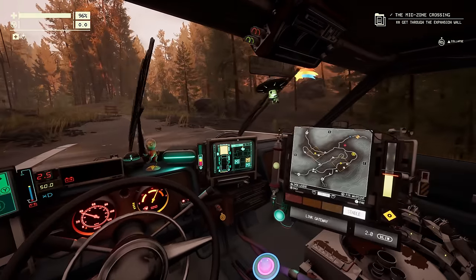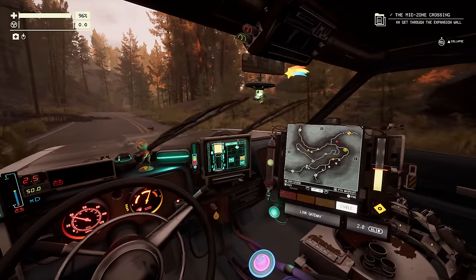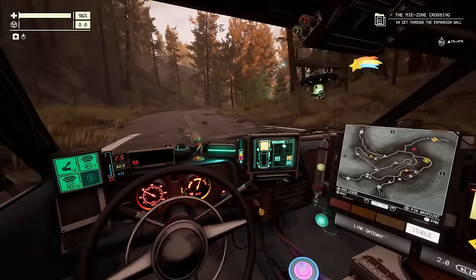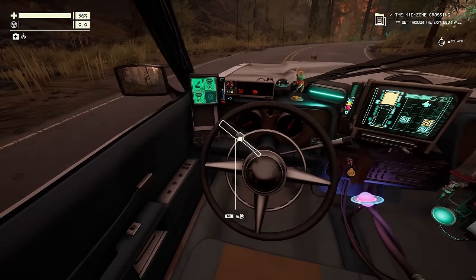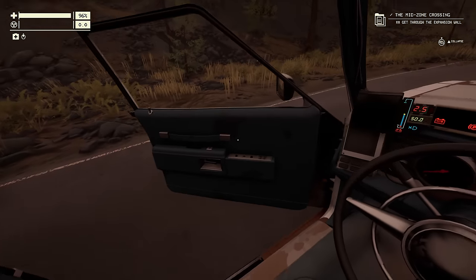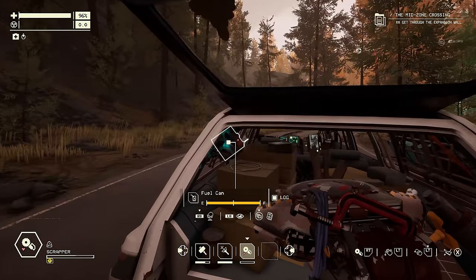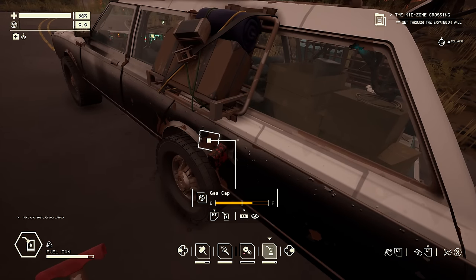Very wrong. Right, before we enter this particular territory, should I get out, fuel up, maybe do some repairs as well? That might be a good idea. Turn the headlights. Are they off? They're off. Right, so first up, the fuel. I'll use this one for now. Fuel it up.